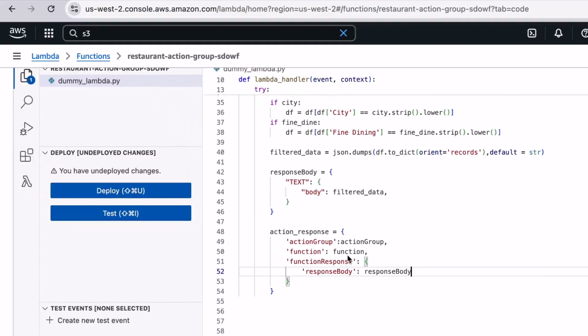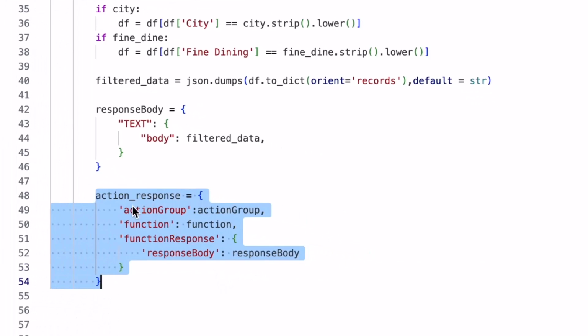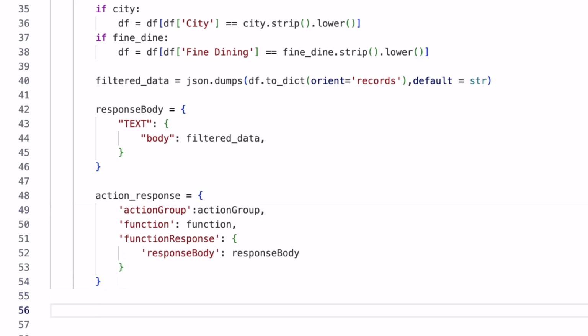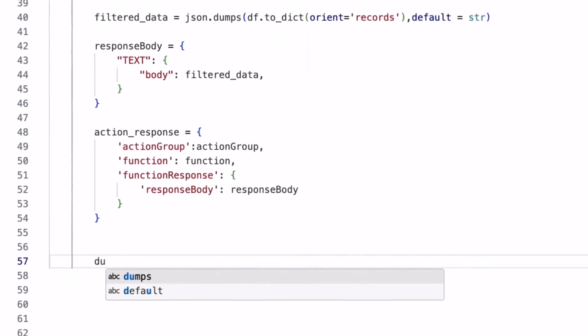And actually, when we started this video, do you guys and girls remember when I deleted everything? Yeah, so I did delete everything, but this part, for example, is already pre-made by the Lambda. So in the future, you don't have to get rid of this. I just wanted to code out the Lambda from scratch. But do know that this action response with all the action group, the function, and the response body was already pre-made for you. So I know it's hectic, but it was already pre-made, so it's my fault that I deleted it.